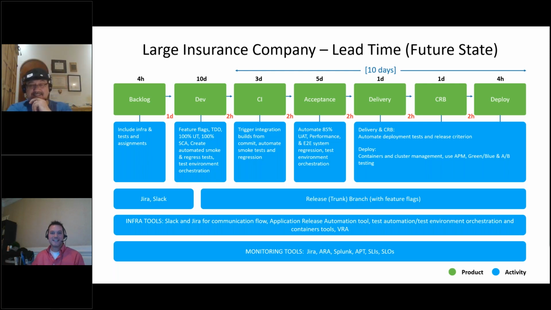Excellent. And this is a future state as a teaser for what we'll talk about next time: here's where the next set of changes were. And we'll talk about real cases that were happening.